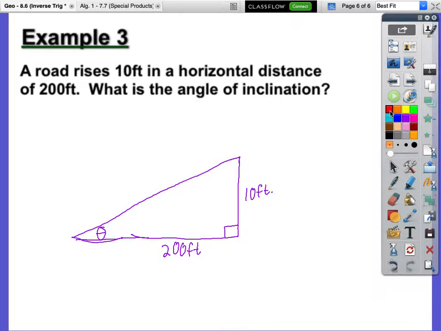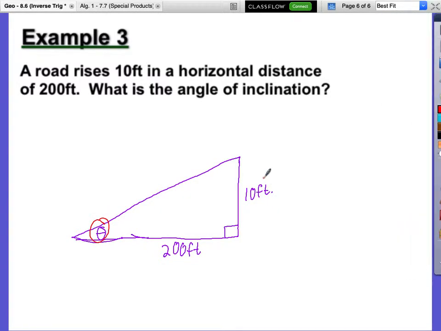Okay. So I know the answer from tangent. What side is this 10 feet? It's the opposite. From 200 feet is the adjacent. So which one deals with both opposite and adjacent, Carly? Tangent. Good. So our TOA, what? You already said that. Yes, I'm just going through it right now. So tangent of theta, our unknown angle, tangent of theta, is equal to what over what?